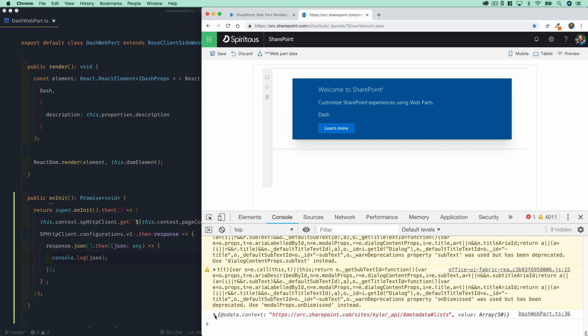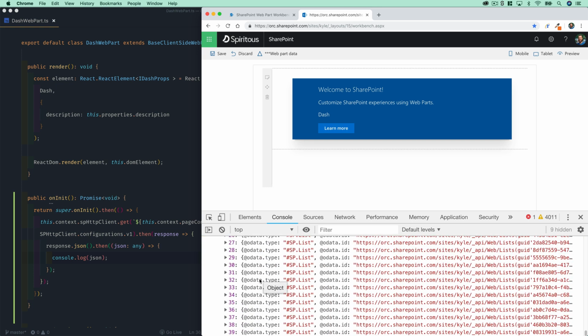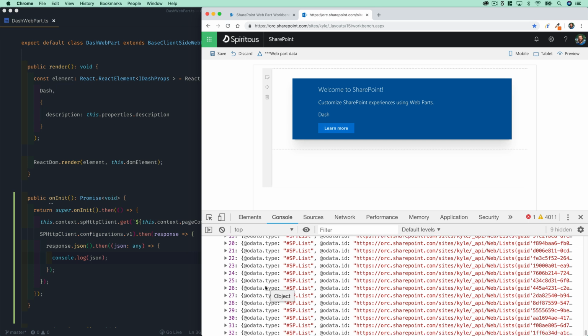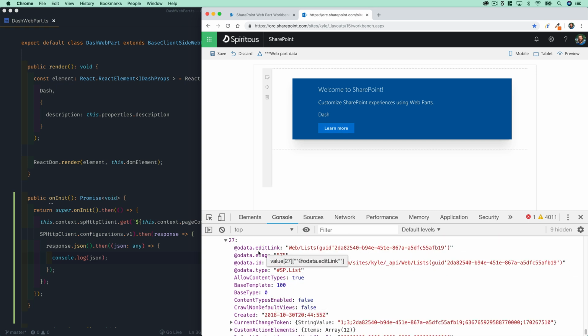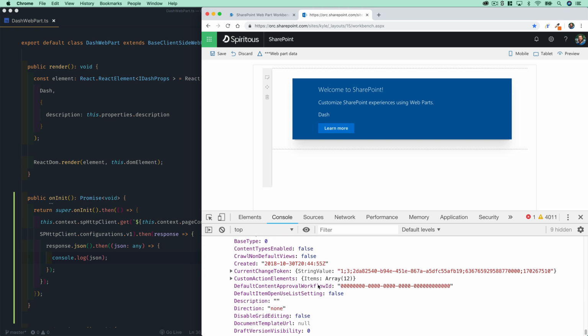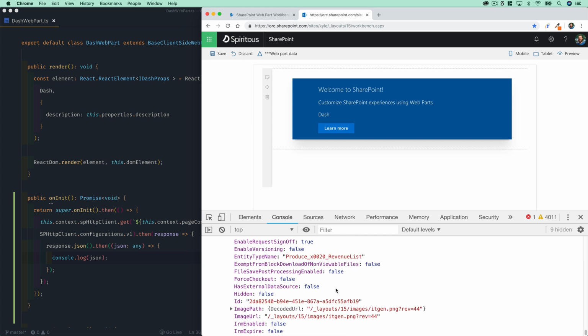And you'll see after a moment down here, here is our actual response we got back from SharePoint REST services. In this case, it's a JSON object that has a value array with 50 items in it. And each one of these 50 items is actually a list that's in our current SharePoint web or a subsite that we're viewing. If we open one of these at random, it has all sorts of properties telling us all about this list. Probably many, many properties that you'll never, ever use. I don't even know what half of these things are.